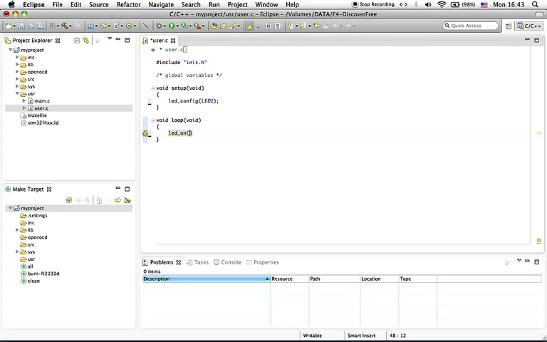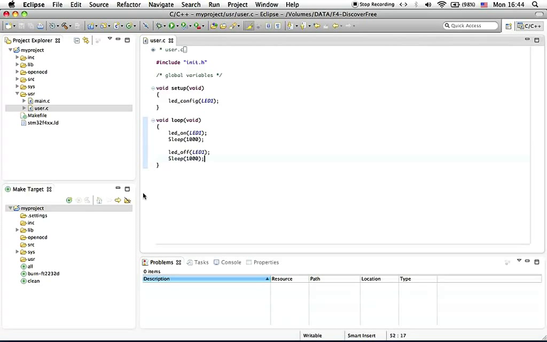So you type let_on LED1 and then sleep 1000, let_off LED1 and sleep 1000. What happens here is that we configure LED1 under setup, and then we turn on the LED1 for 1 second and then turn it off for another 1 second, and it keeps repeating this way. So what we will see later on F4-DiscoverFree is a blinking LED.